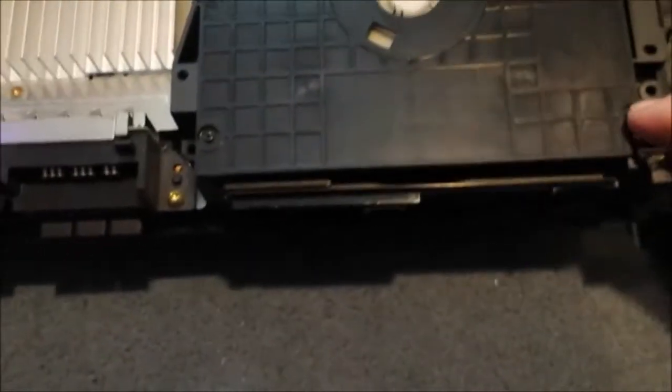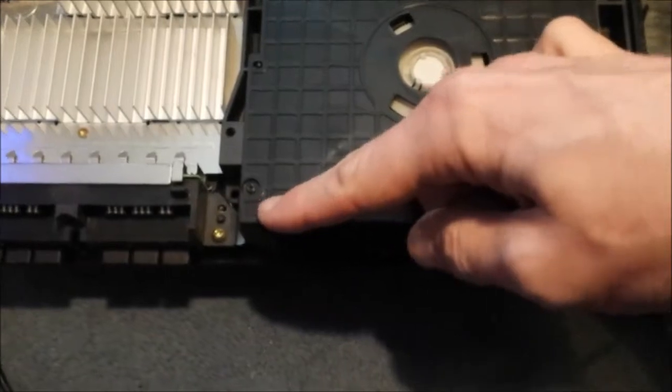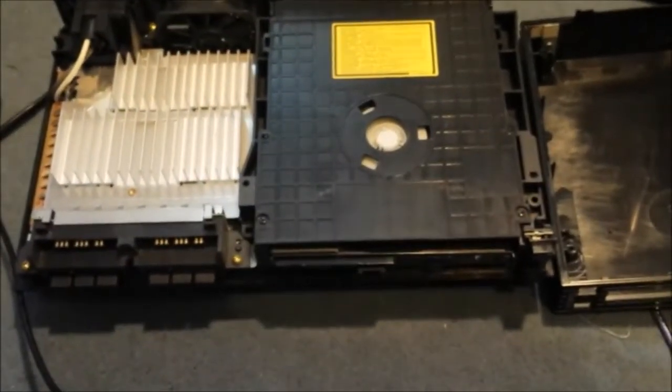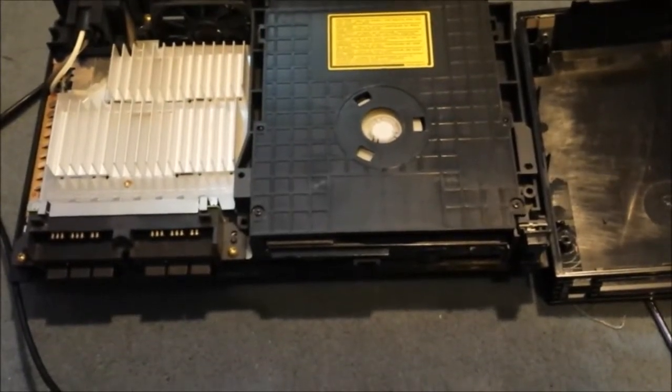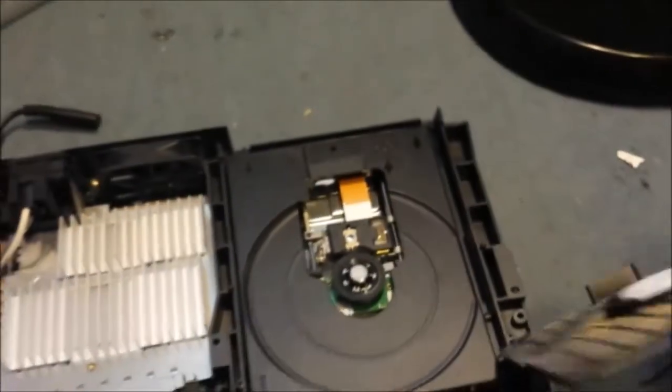Right, after that you'll undo 4 small screws in the top of this case. Sometimes this case won't be on it, but it depends on the model of your PlayStation. Even though these are tiny little screws, they can be quite tight, so make sure you've got a screwdriver that fits the head so you don't strip it. Flip the tabs and then the top should just lift off.